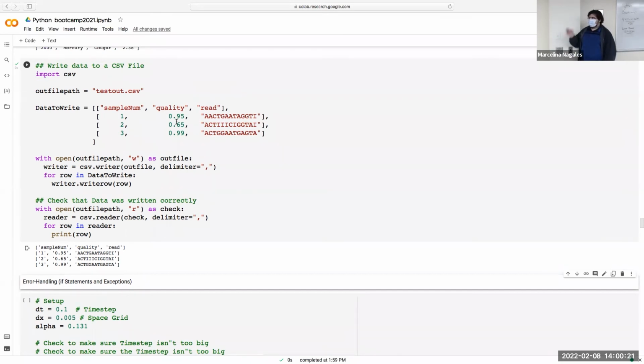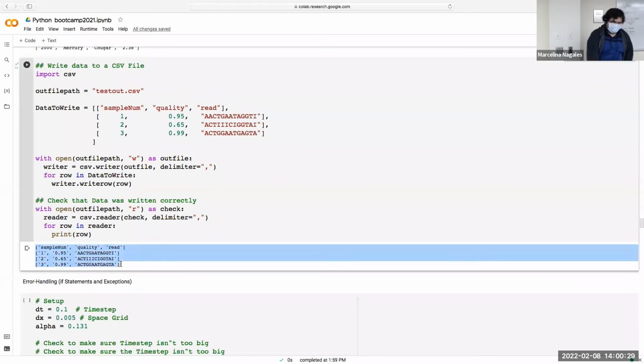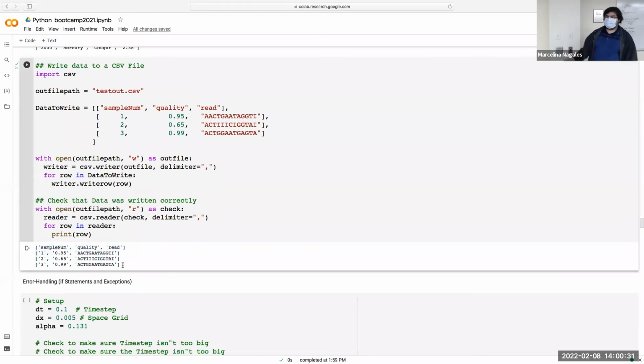And one thing to mention is we had a question earlier asking about why CSV files are read as lists of strings, and that's due specifically to the CSV library.